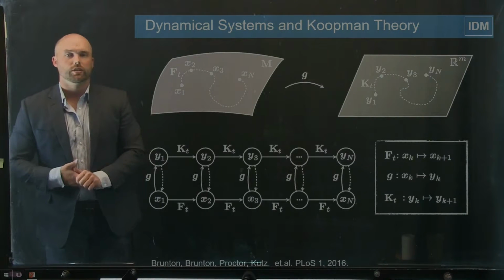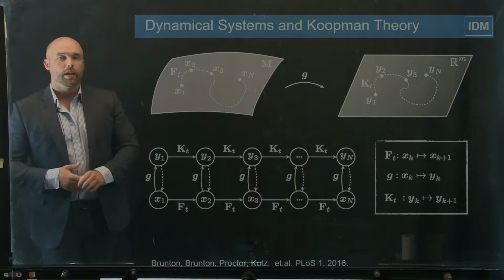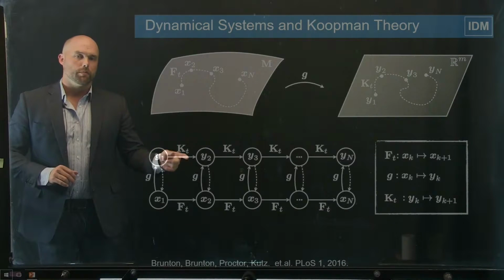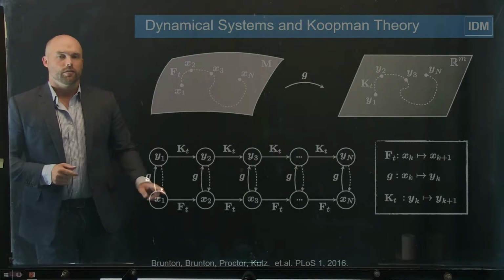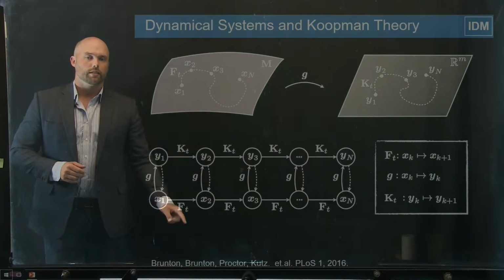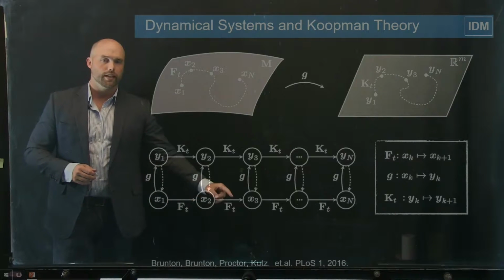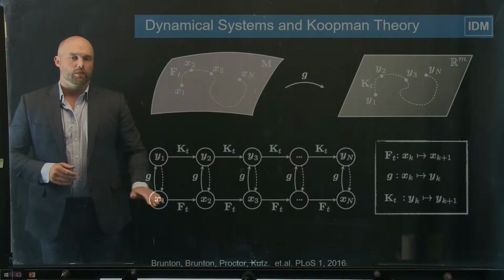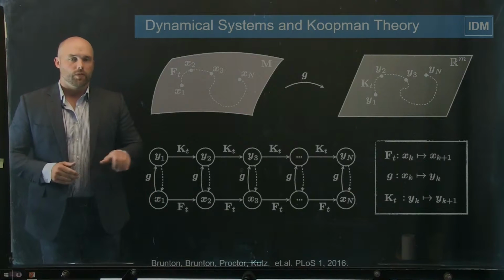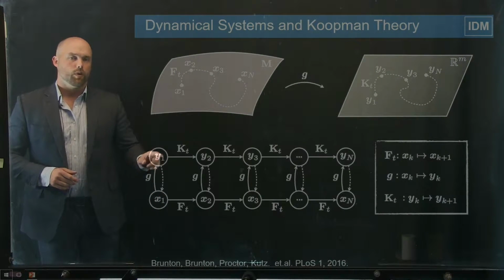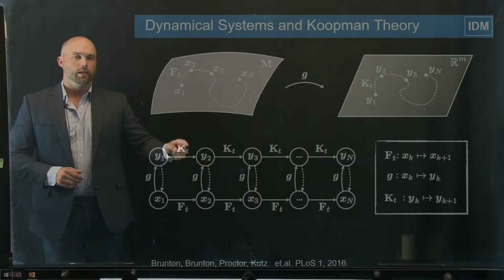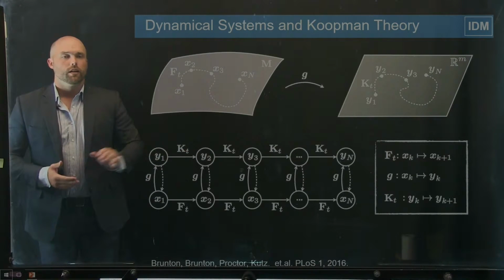Now here's an illustration of what we could potentially get if we have an approximation of that infinite dimensional operator K, denoted here by boldface K, such that if we knew what our underlying system was and how it was evolving according to these states, we would have access to the boldface F of our finite dimensional nonlinear system. But if all we have is measurements of our system, y1, y2, y3, if we can find a representation of this operator K, we can actually predict the future using this linear operator.